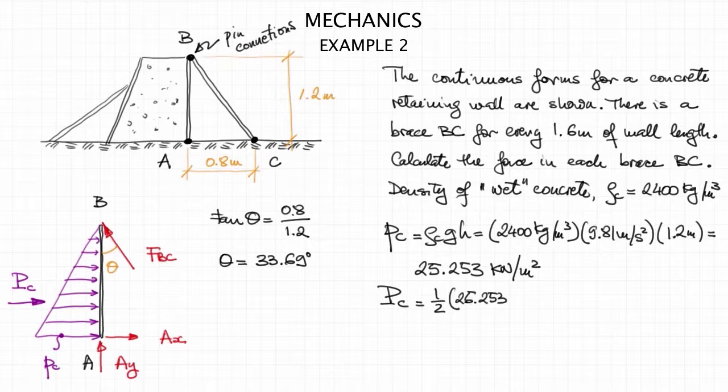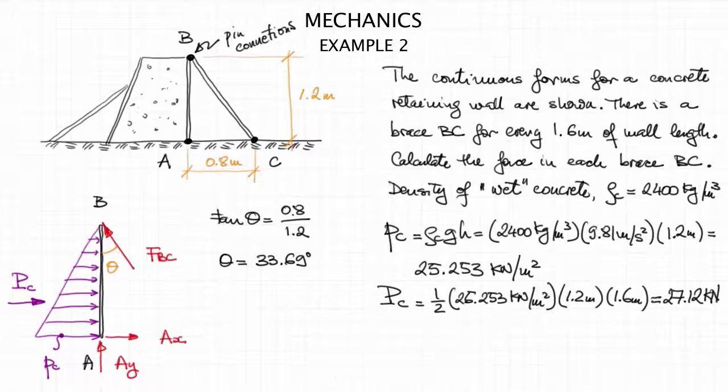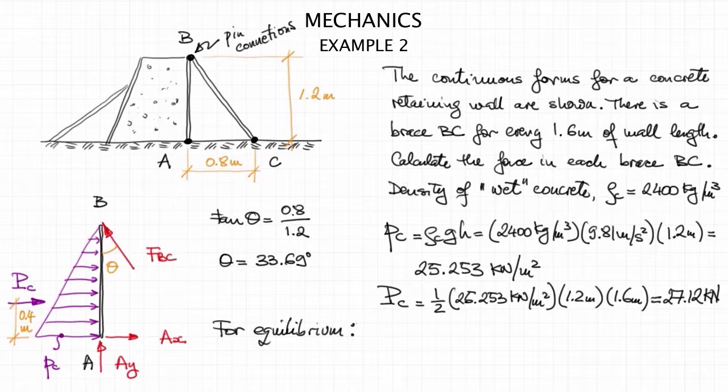Next, we need to calculate the equivalent concentrated force for this pressure block. So that equals the area of the triangle multiplied by the length perpendicular to the page. So that would be the tributary width corresponding to each of the struts, so 1.6 meters. So we are in the third case of the three possible cases where we have repetitive elements. So here we have the struts repeating at every 1.6 meters. And capital P_c, the concentrated force, is located at 0.4 meters from point A, from the bottom of the form.